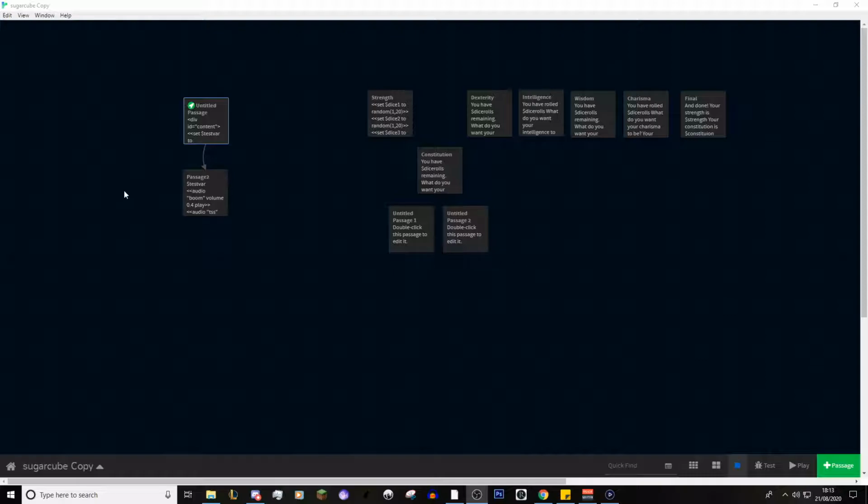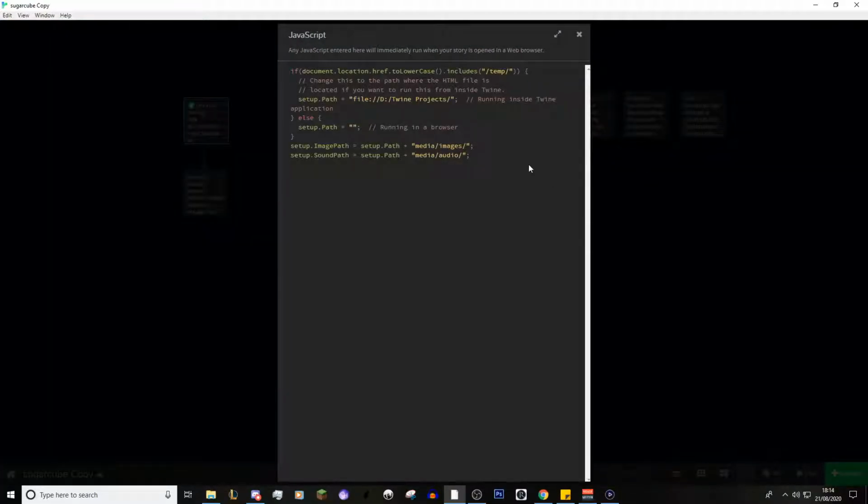So anyway, we're going to start with sounds first because sounds are pretty easy. So firstly, what we want to do is go into the JavaScript section. Now, this is where it's going to get a little bit technical. We're going to be going into both the JavaScript and the style sheet, which we haven't really done so far in these tutorials. So we want to go into this JavaScript and basically just copy this word for word.